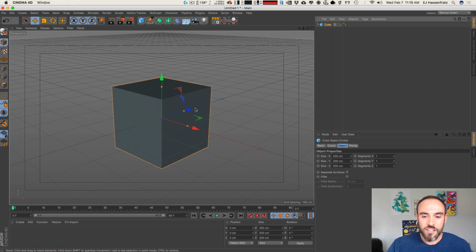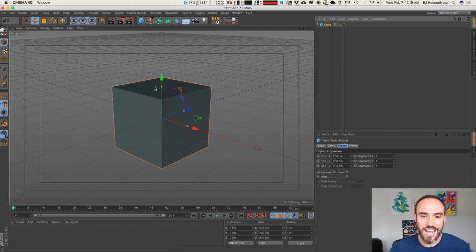We have Z, which is blue, and that points backwards away from us. And then we have X, which is red, and that points over to the right. And again, if you ever forget, we have Y, Z, and X, and their relative colors. So it's very important to look and just memorize: green is up, that's Y; Z, blue; X, red. Okay? So that's our little axis.